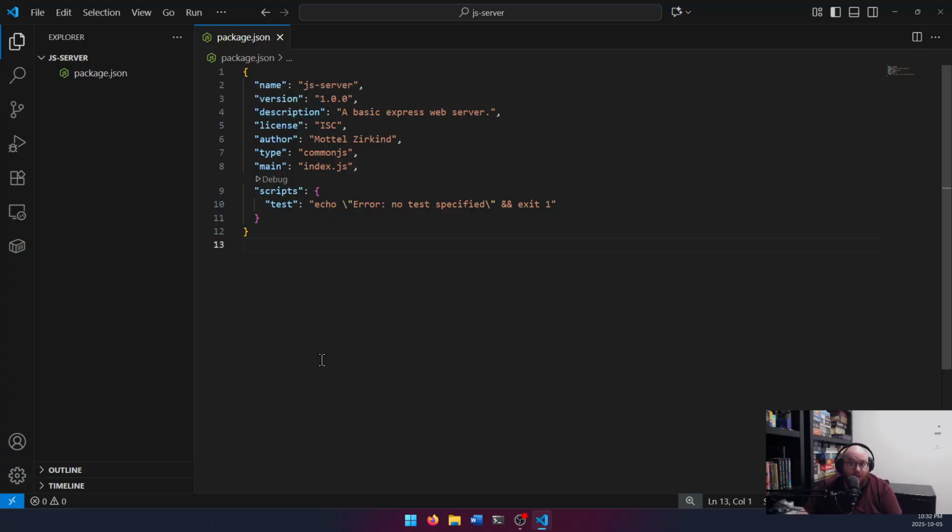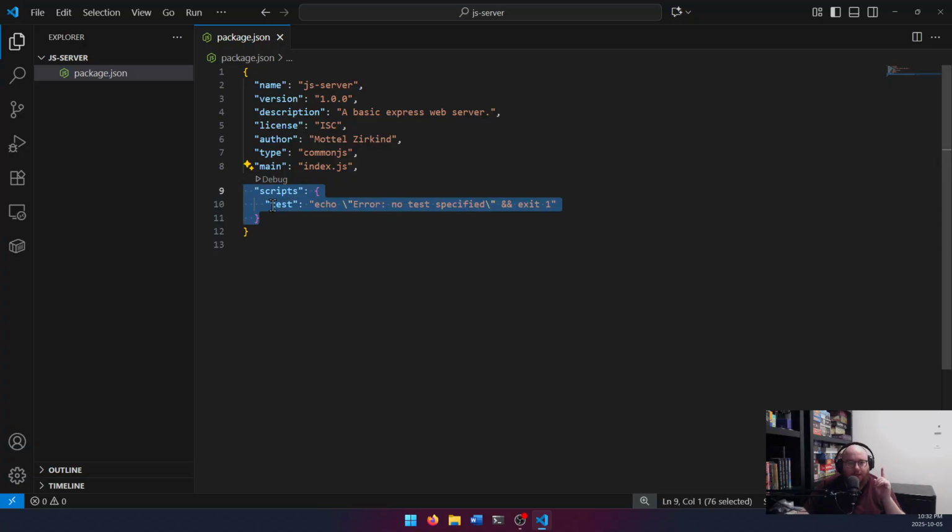Whenever you open a project in any environment, and you have a Node project, find the package.json in the project, open it up and read it. You will learn to read it, you will learn to understand it, it will make sense to you, and everything else will be much easier.